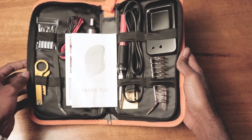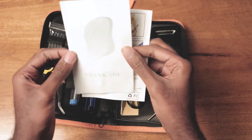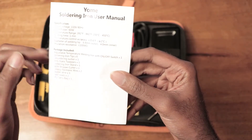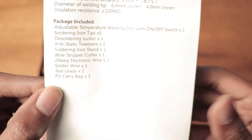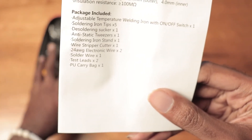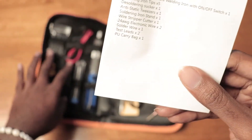Here's what's in the box. We have a thank you letter and a user manual. The user manual describes everything in here except — I don't know if you can see this — test leads. We have two test leads listed here but I don't think we actually have test leads in the kit. It says test leads here but we don't have any.